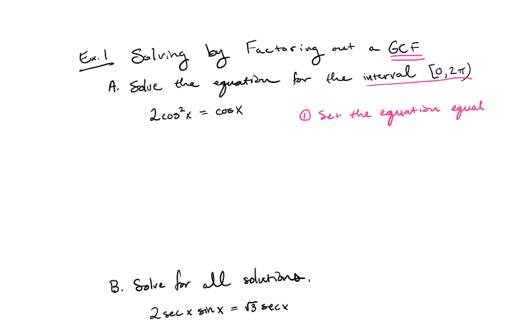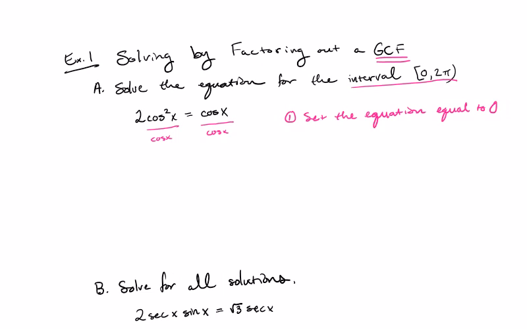One thing you would not want to do, and I'll show it right here, is divide both sides by cosine, because that's going to cause you to lose answers. I have students who do it all the time, but when you do that, you end up losing some of the answers that you would have had, and so it causes you to get the problem wrong. So better would be to subtract cosine from both sides, and we can't combine these terms, so we'll just leave it as 2 cosine squared of x minus cosine of x equals 0.